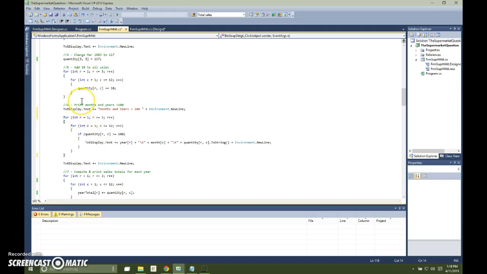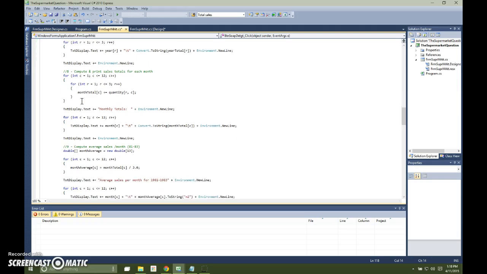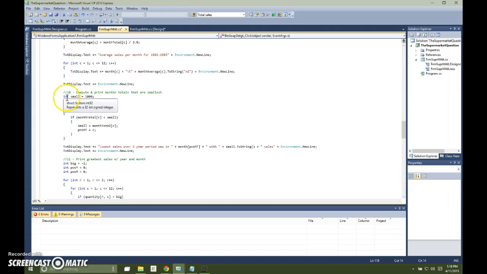So let's say, for instance, let's move down to a different kind of block of code here. Now what we're going to do is take a look at question 10 here. Now you can see here that I've made two variables, each integer variables, and I've set them to a number. And then in here I put them through a for loop. Now let's say if I were to change this integer into, say, a string.